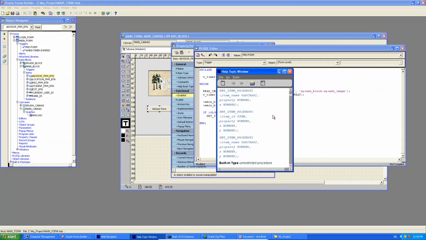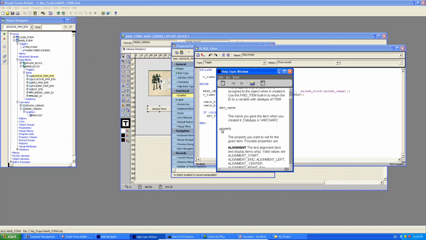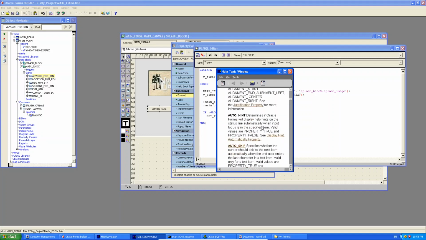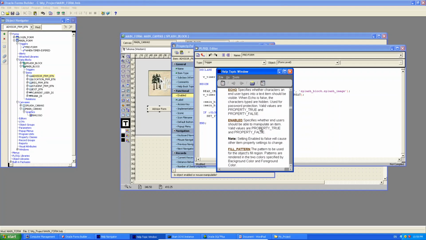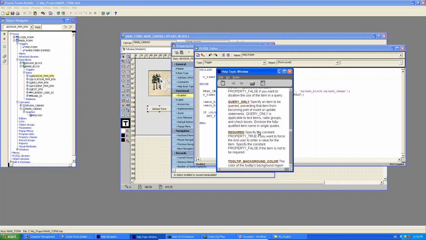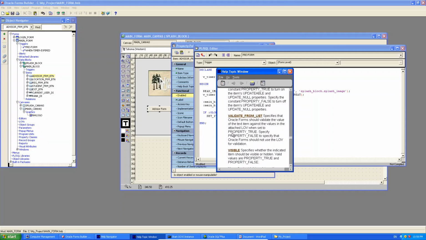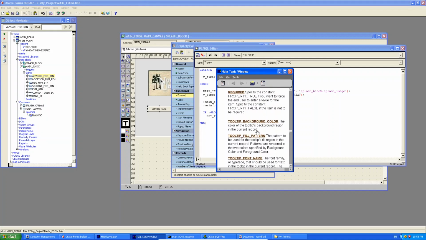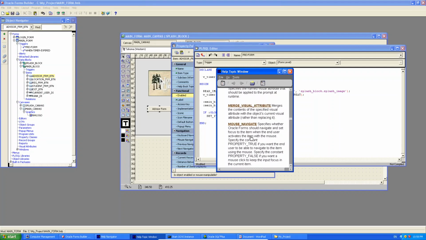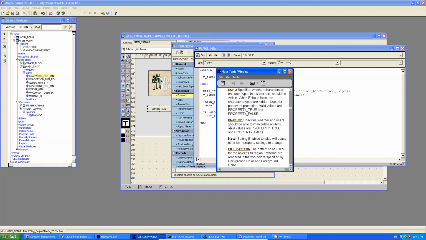Unfortunately, in this case, you have to actually go through your help file. If you go down, you will see further down in your help file under properties, it gives you a list of all the properties that you can affect using the SetItemProperty procedure. And for each of those properties, it tells you what are valid values for that property. So if I scroll up now and I look for the enabled property, that's the one we want to change. The enabled property specifies whether the end user should be able to manipulate an item.